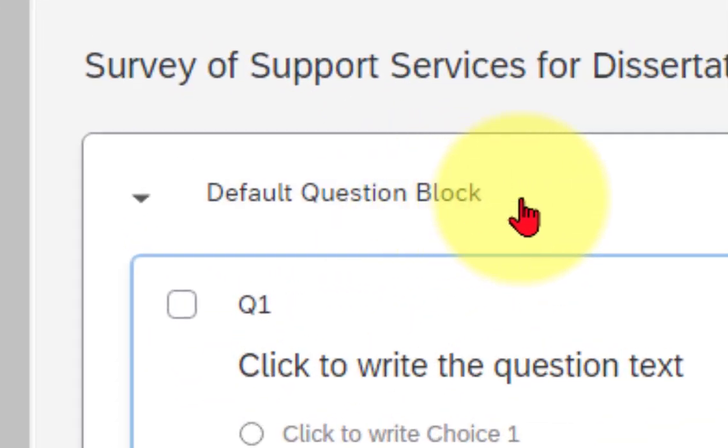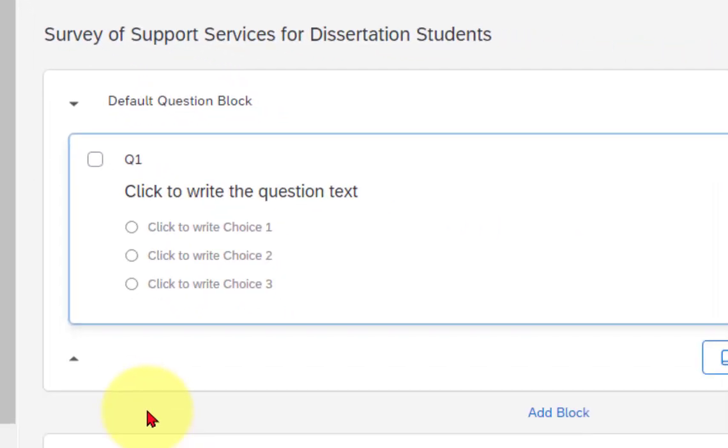So real important, the very first important thing you need to know is a block. A block in Qualtrics is basically whatever is in one block you will see on a single page, whether they're taking this online or on their phone. So if I had 7 different questions in a block, when they hit that block, when they're taking a survey, they'll see all 7 questions at once. So what I'm going to do is put what we call the qualifying questions in separate blocks. So if they don't qualify, we're going to set it up where it kicks them out.